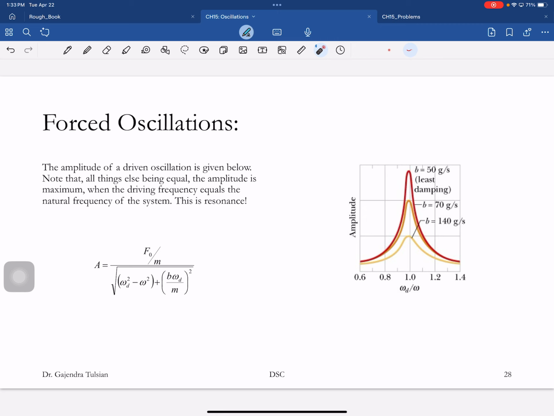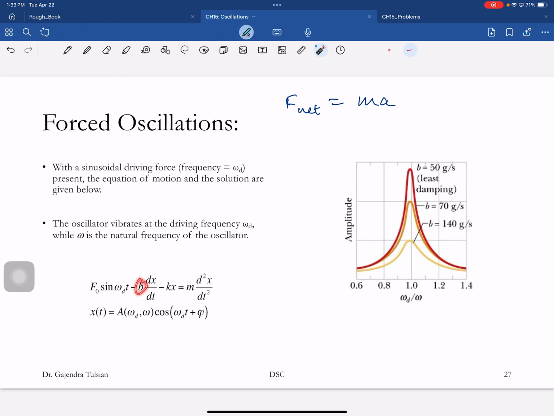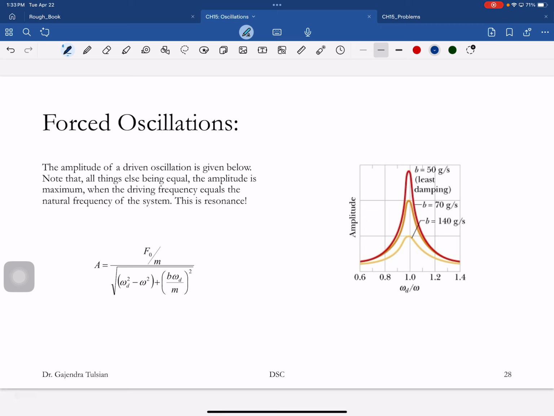What is the unit for b? Like 140 grams per second? B has units of, it is a force. So b times velocity, meters per second, is newtons. Newtons is kg meters per second squared. So b has units of kg per second. I guess that's grams in that image. So for the sake of the graph, grams are presented. All right, so I gave you the SI units.